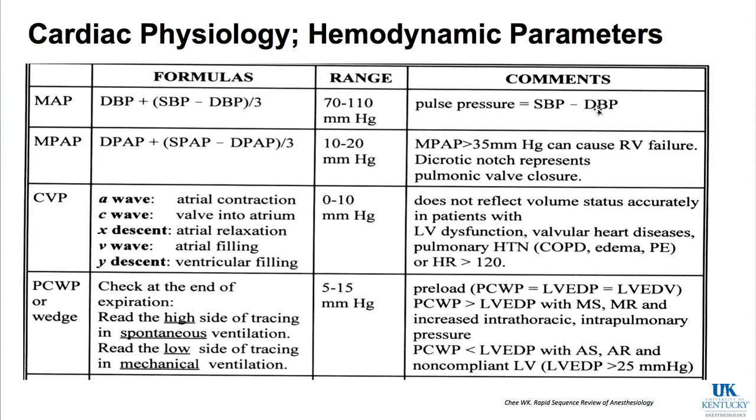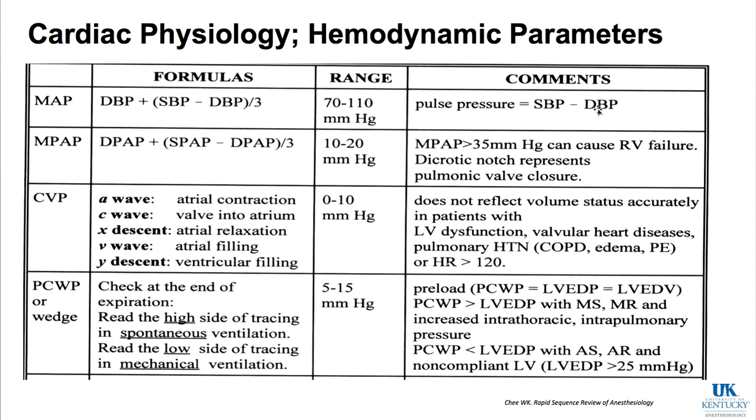An example of something that increases pulse pressure would be aortic insufficiency, where you may have a blood pressure of, for example, 140/40 in severe aortic insufficiency, a wide pulse pressure. And pulse pressure tends to narrow during hemorrhagic shock, where systolic may be 90, for example, and diastolic might be 75. They're narrowing. Mean pulmonary artery pressure is normally about 10 to 20.